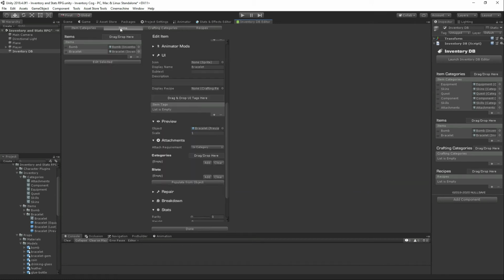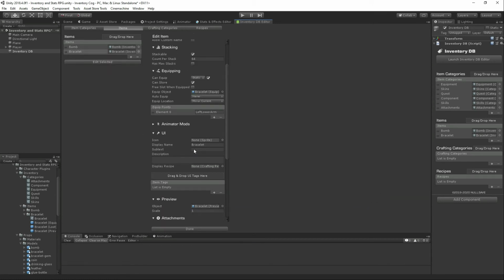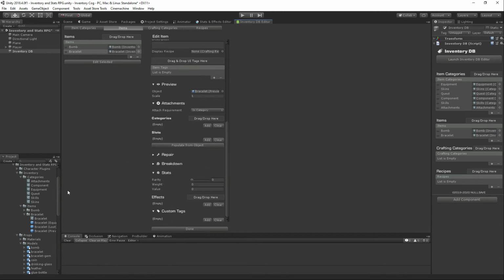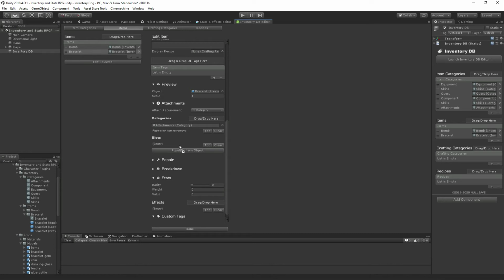Okay. So now we can go back here. It remembers where we were. It remembers that we were editing. So we'll put in the attachments category. And there we go. So now anything that is an attachment and belongs to the attachments category can be attached to this object.